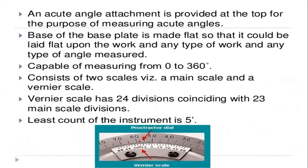An acute angle attachment is provided at the top for the purpose of measuring acute angles. So what is meant by an acute angle? That is, angles up to 90 degrees are the acute angles we are going to measure. You can learn about that in engineering drawing. So these are used to measure acute angles only.